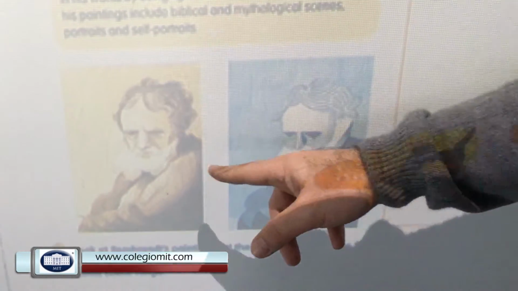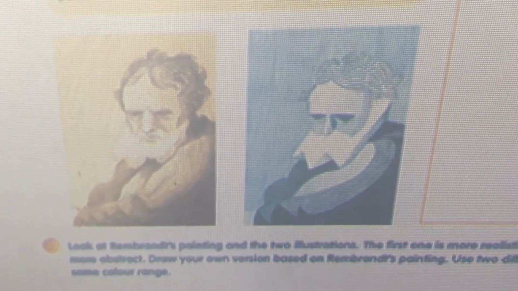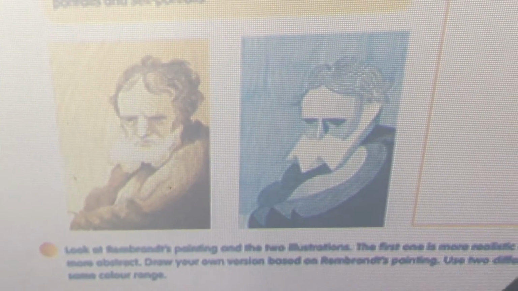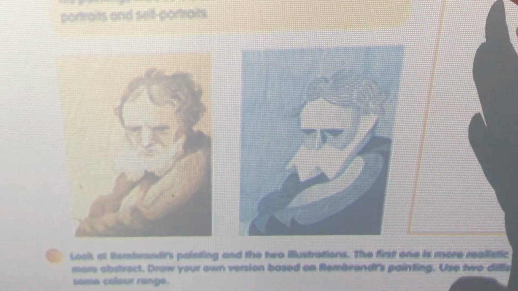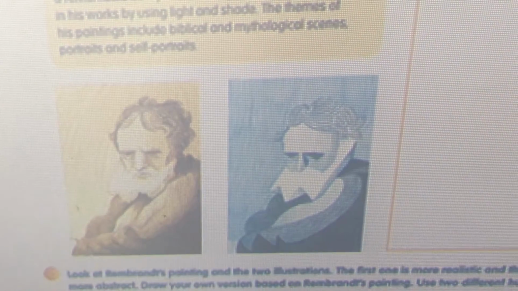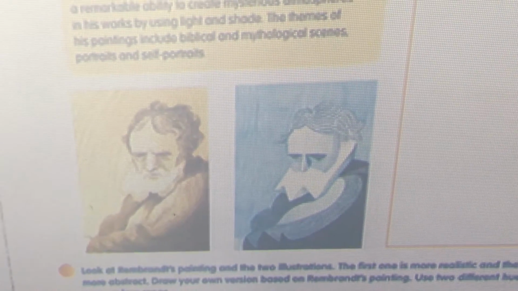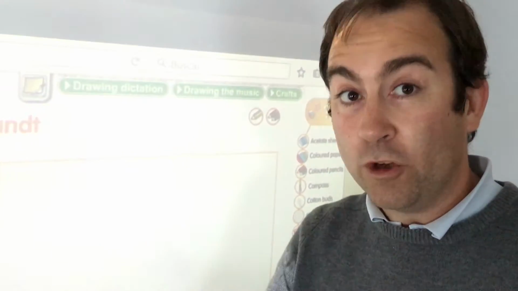For example, on the yellow one, they've got to work more on pencil strokes, and they have to do very good curved lines and create textures. Whereas on the blue one, they only have to work on geometrical shapes, because it's all been done mainly with squares, triangles, and different geometrical shapes. So they actually have a choice. They don't have to do what I tell them, but they can choose for themselves which one to do.